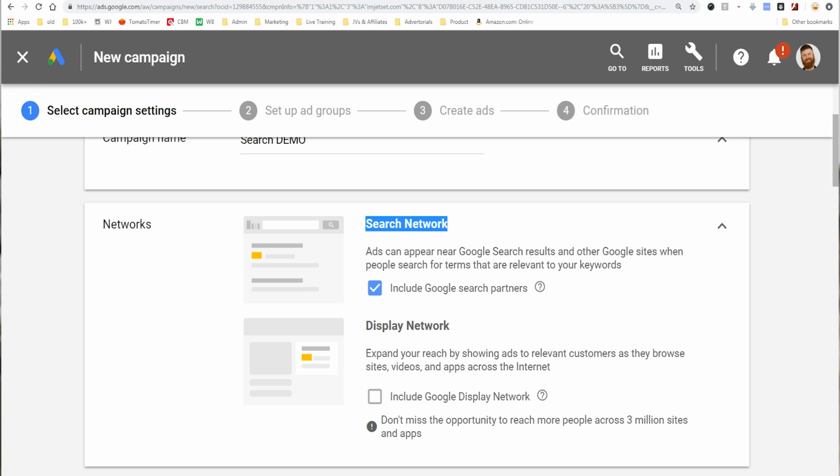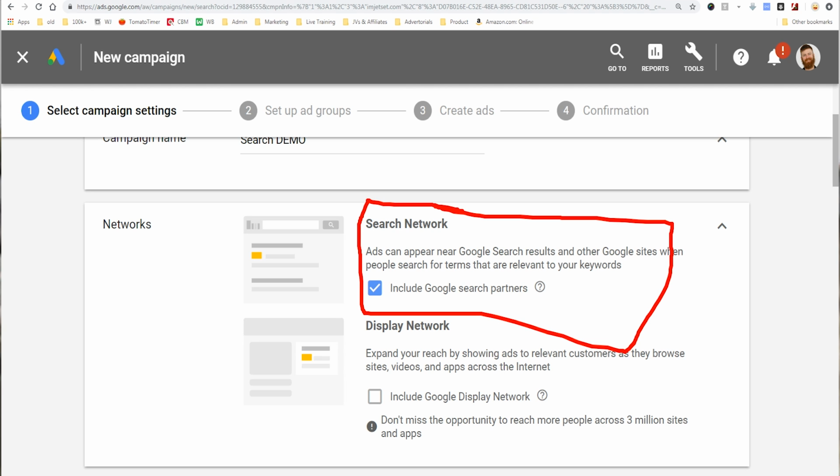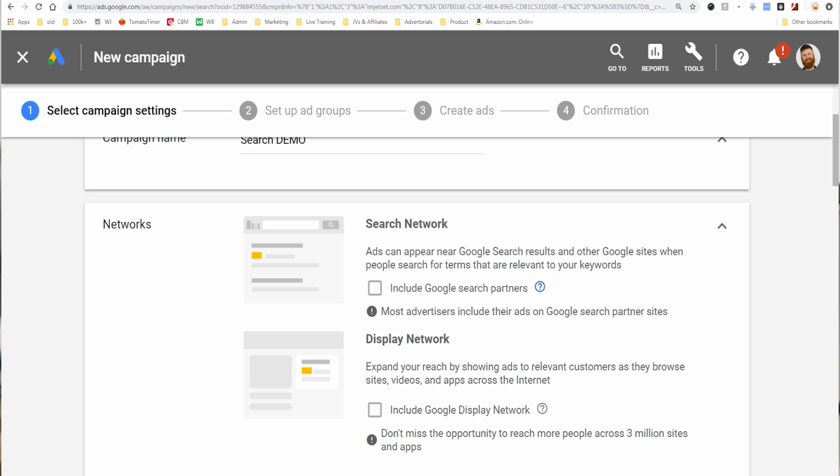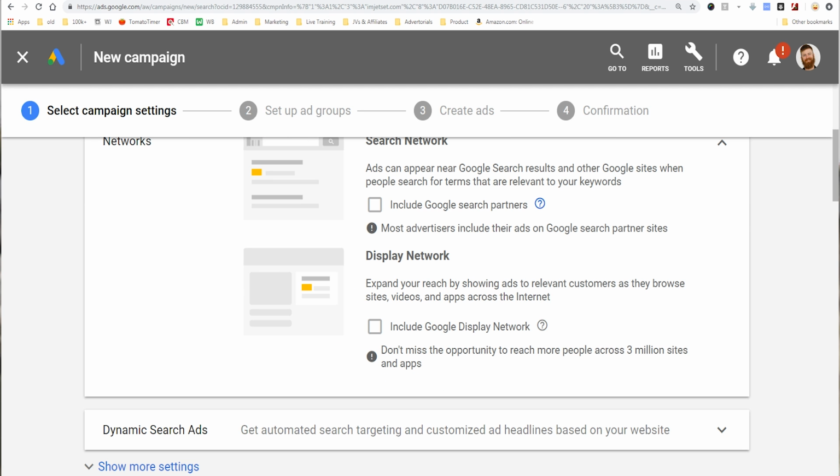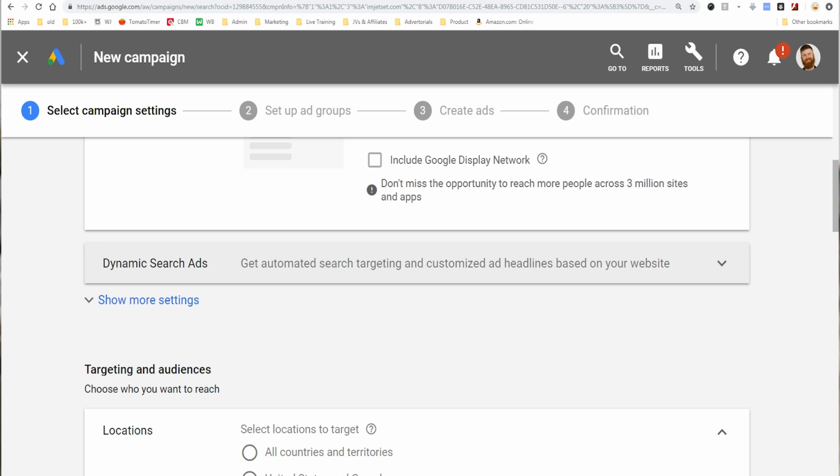The other thing I would turn off in most cases is the search network. Sometimes I test it out for beginner advertisers. You don't want to advertise on the search network, because it includes other sites that are not google.com where it's going to advertise, such as AOL.com as an example, but there are many other sites, and Google doesn't tell you what those sites are, but a lot of other sites use Google's ads. It's a good way to waste a lot of money. So you want to uncheck those if you care about not losing money on your advertising. If you're a big corporate company, you have budgets, so it might not matter that much.